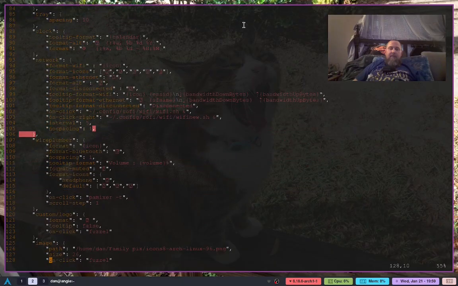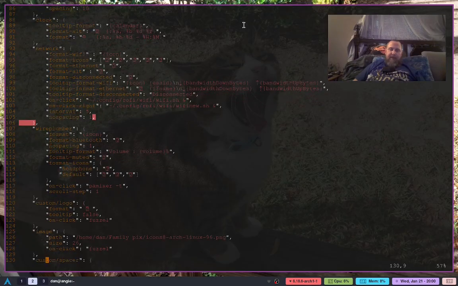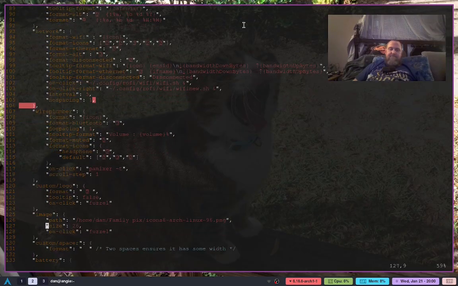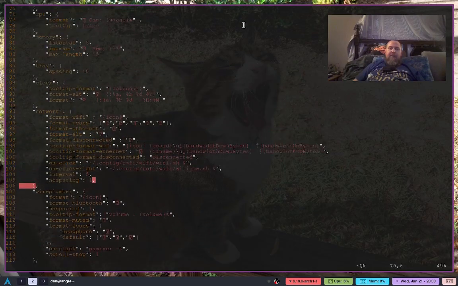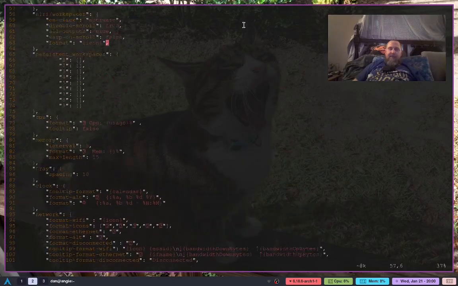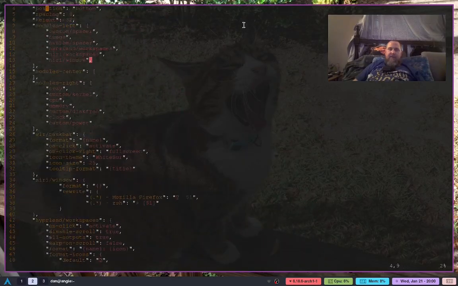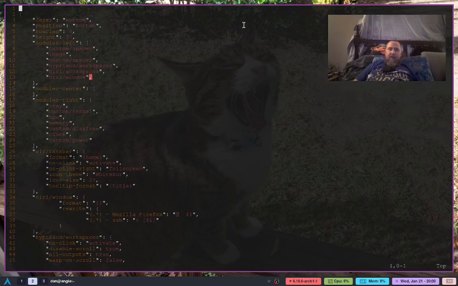The image path I changed to an icon for Arch Linux, because that's what I'm using right now. And if you're using Debian, you're going to have to have a different configuration for starting your wallpaper and stuff. You're going to have to use systemd for that.